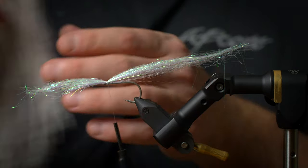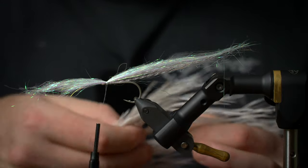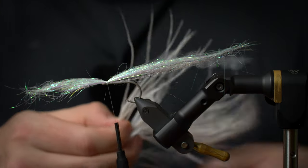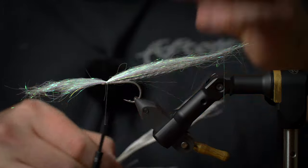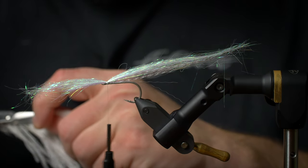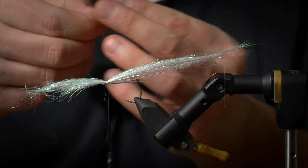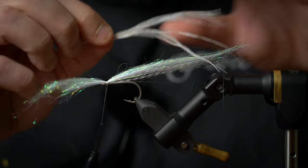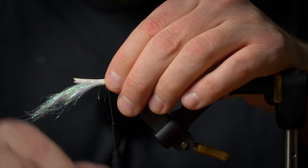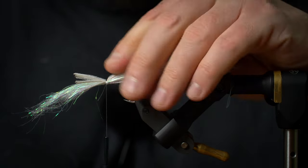Then I'm gonna take some ostrich herls. You can use flat wing feathers if you like, if you have some, but ostrich does a very similar job, but is just a lot less expensive and a lot easier to come by. It looks almost the same in the water. I mean, if you have flat wing hackles, you know, really long saddle feathers, then you can use those as well. They are very nice for something like this, but this will be really good as well.